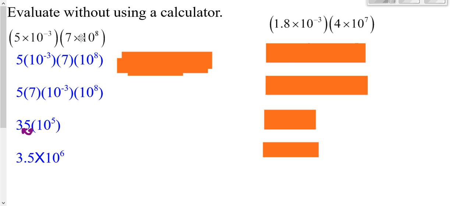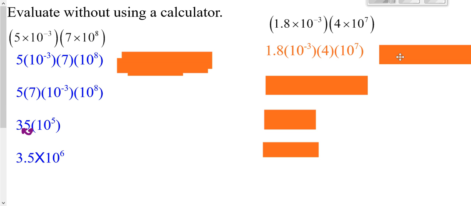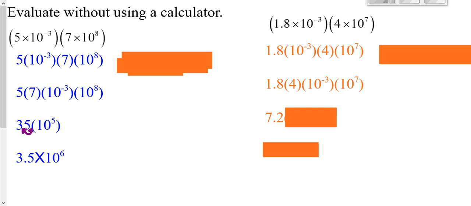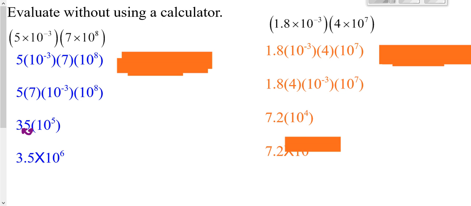Also over here on the right, you could multiply. It's all multiplication. You can multiply in any order you want. Multiply the normal numbers in front. 10 to a power times 10 to a power, you'd add the exponents, and so then you would get this. Or you could just type it into your calculator just as you would see it up there in black. Now, if you type it into your calculator, it would probably give you something like this. Just know that if your calculator gives you that E, it means scientific notation. It means 7.2 times 10 to the fourth power.